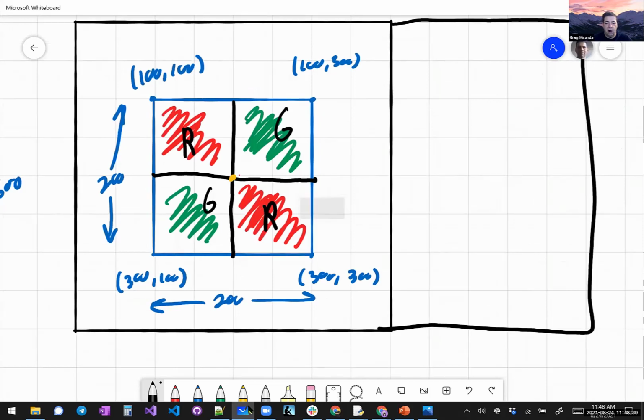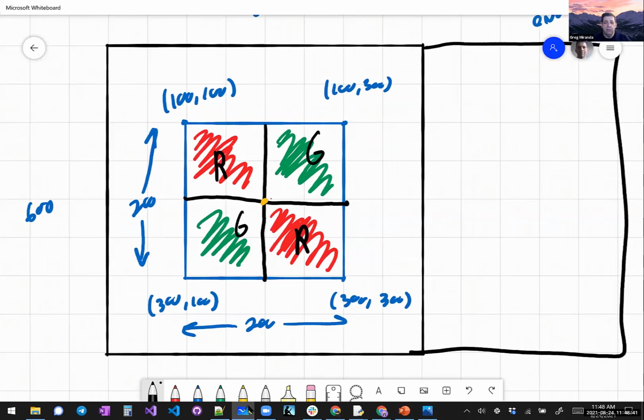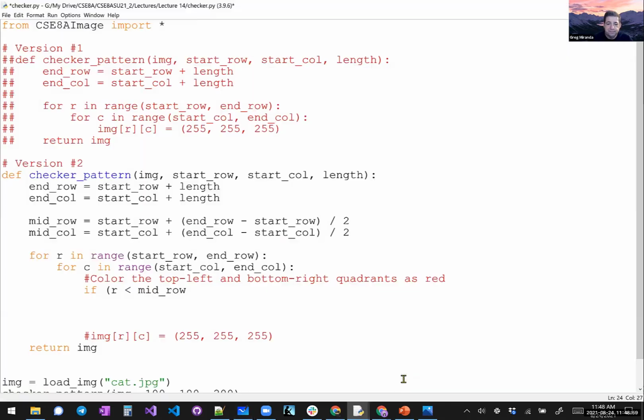So if R is less than the mid row, so here's the row. If R is on the left side of it, it's going to be red. But that's not all of it, right? That's half of it. What else is going to make it red?